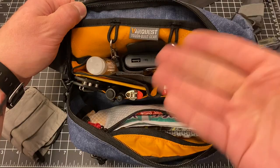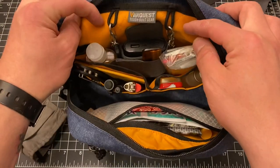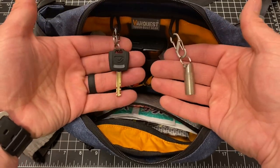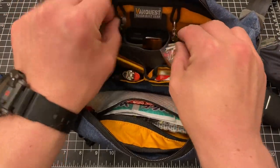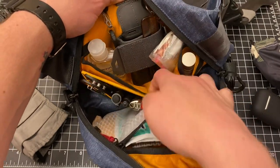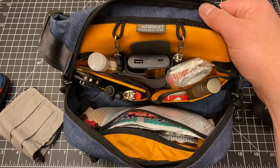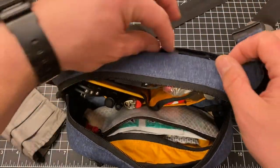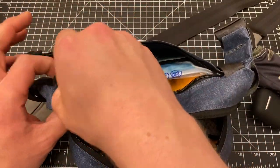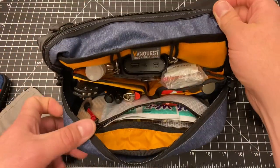You can see items like a power bank, hand sanitizer, a pocket knife, and a lighter — just daily essential type stuff. I do use the elastic keepers as attachment points for a couple items. This hook-and-loop thing holding my power bank is actually designed as a holster, so that's what it would look like if you were to use a hook-and-loop holster in the back. There's also a flat pocket with a few daily essentials in there. You can fit quite a bit of stuff in one of these VanQuest Dendrites.